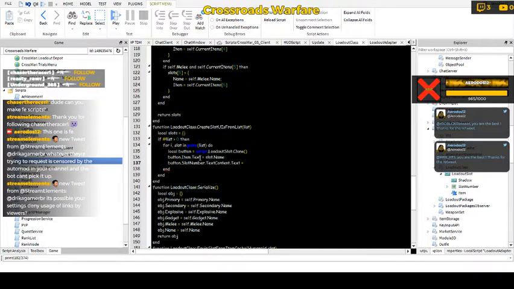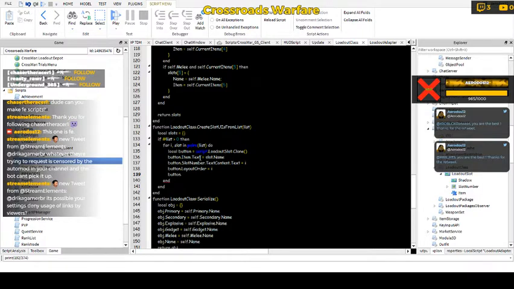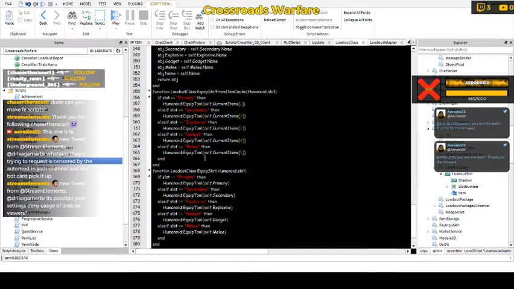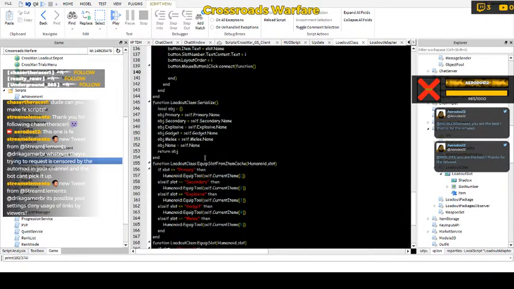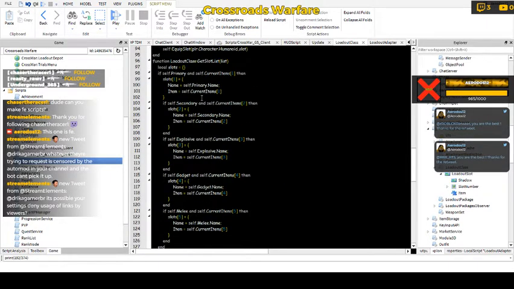Text equals I, and then button layout order equals I. Then we'll do button dot, let's just say mouse button one click connect function. And then, yeah.